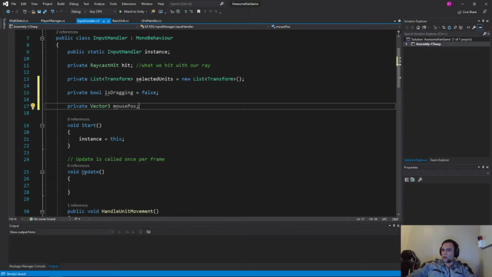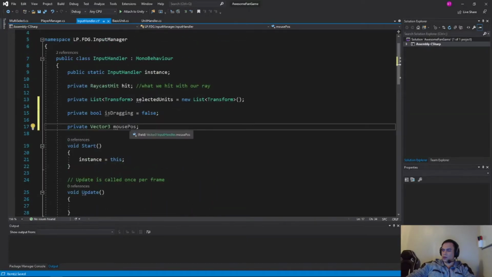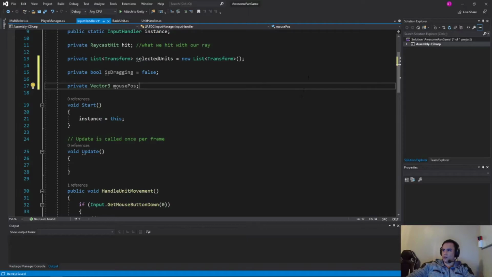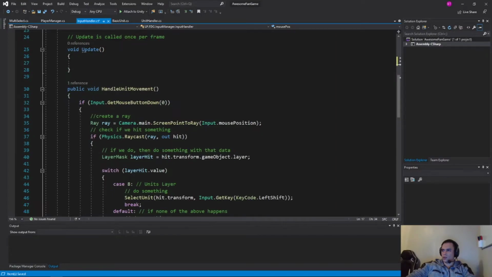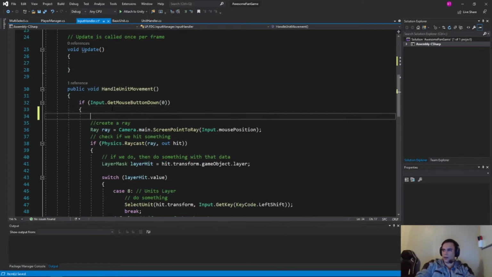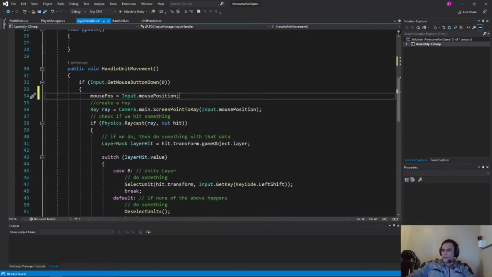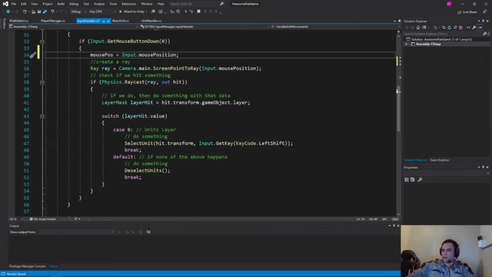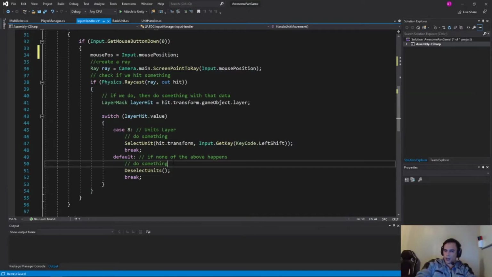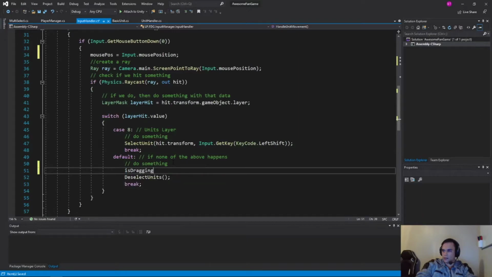Okay, now we want to set our mouse position. So we're going to set our mouse position as soon as we want to start the drag. So we want to know where that corner of that rectangle is going to be. So that happens the second that we're clicking down, right? Well, this is actually the frame right before it draws, which is where we want it. So we're going to say mouse position is equal to input dot mouse position.